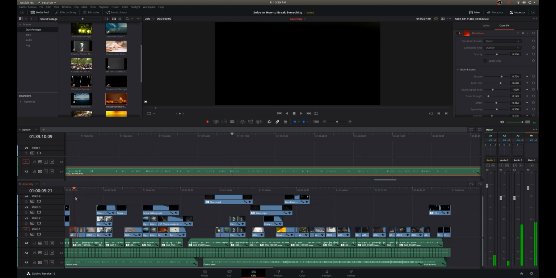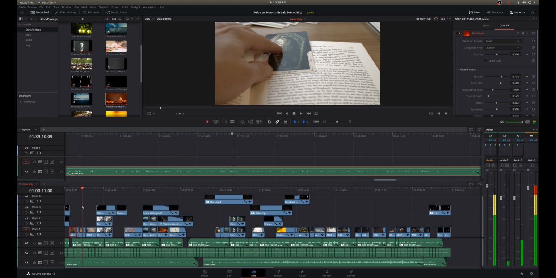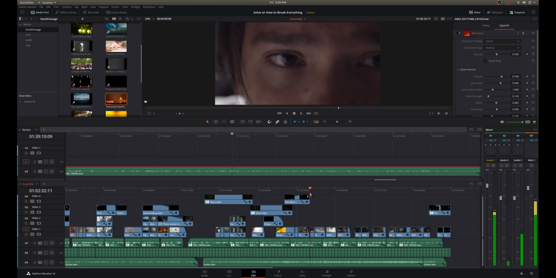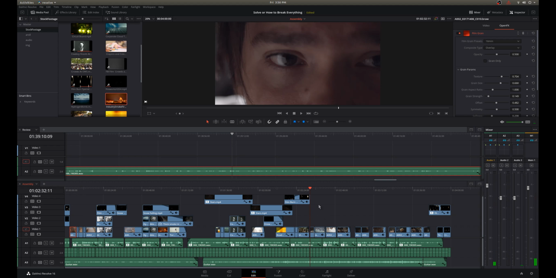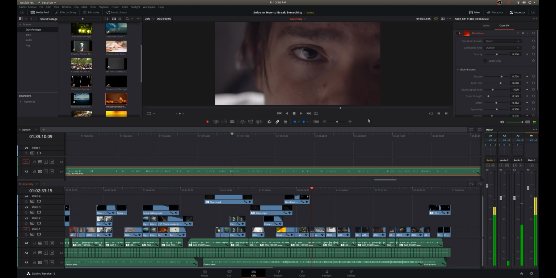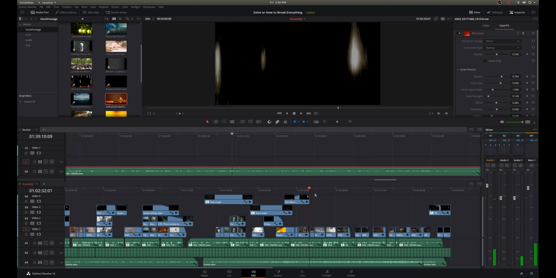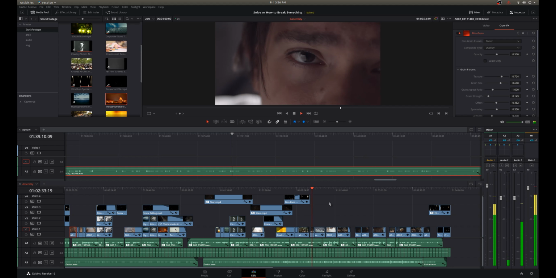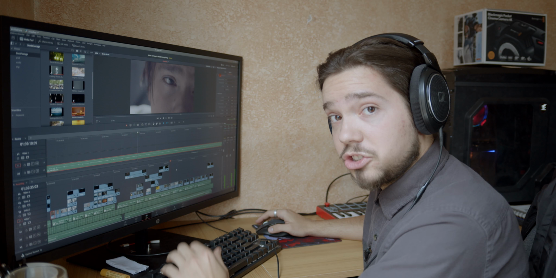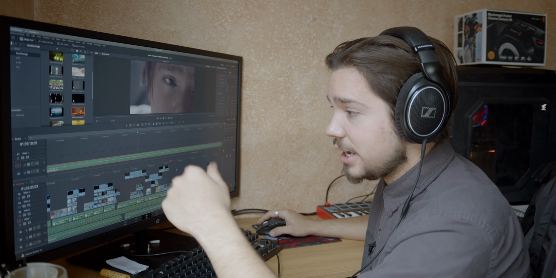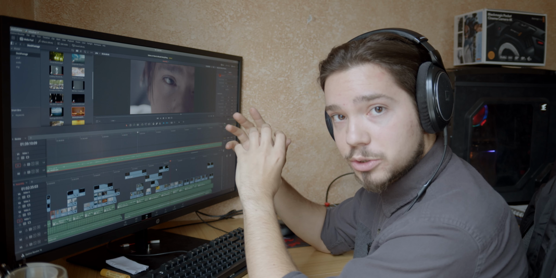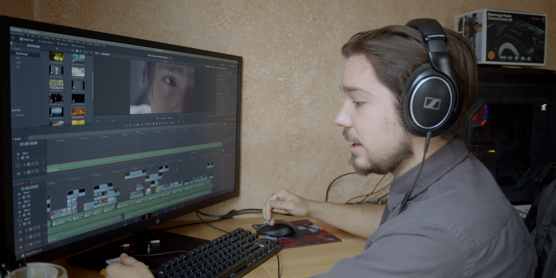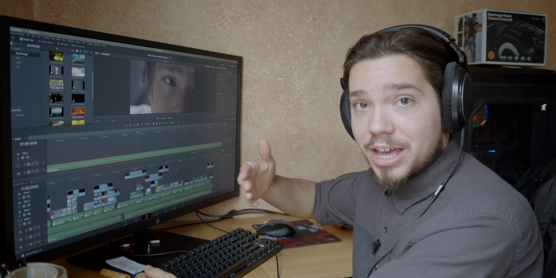I actually shot this stuff during the day over here, and everything over here is actually at night at my desk. And so these shots here, see how there's a little bit of a shake to them? It's just on a tripod just like this. And I just tried to focus. I focused on my hand about where I was going to set my face. And then I just tried to match that level.